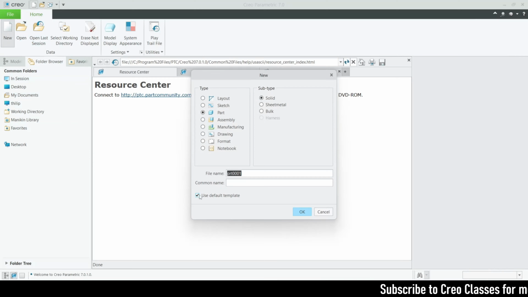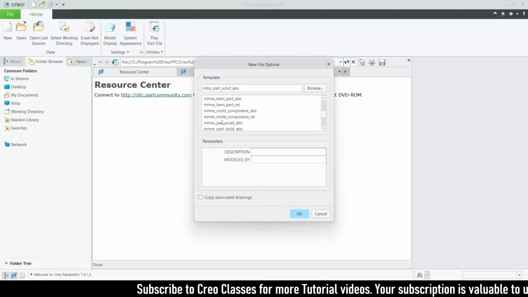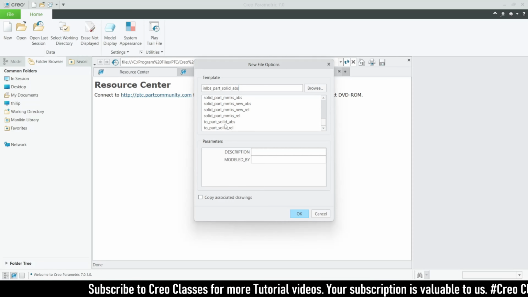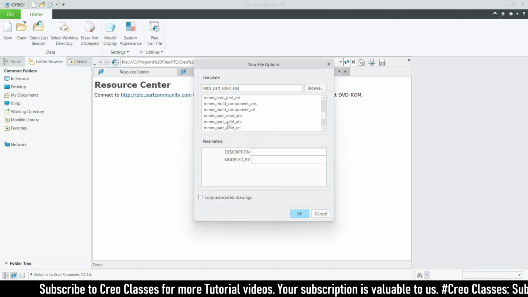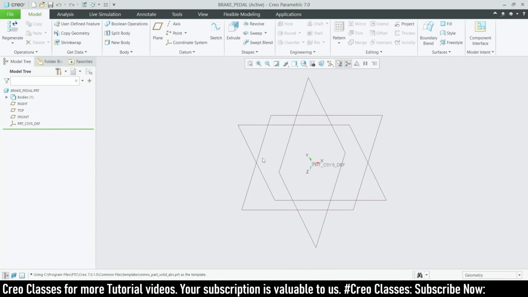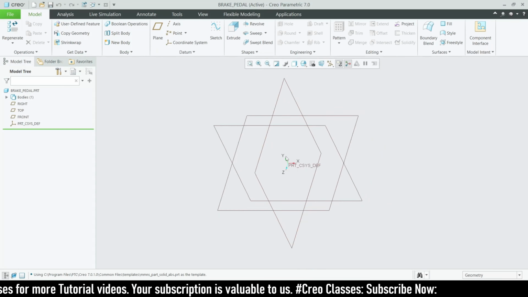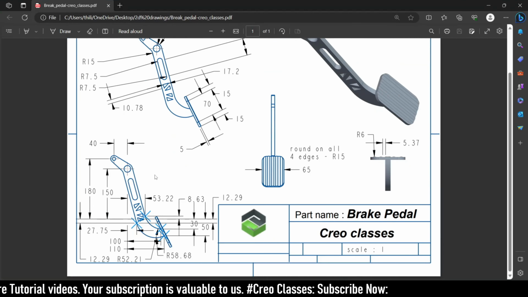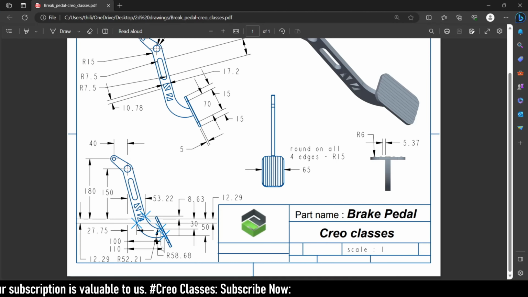First, let's click on New, choose the default template, and rename it as brake pedal. Then the template is mmns_part_solid_abs. Here I'm going to start with my front sketch, like this from here till here.